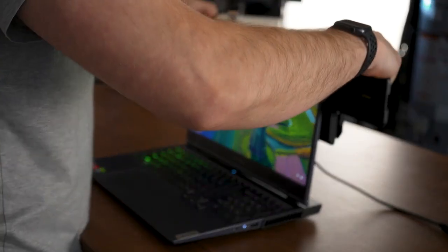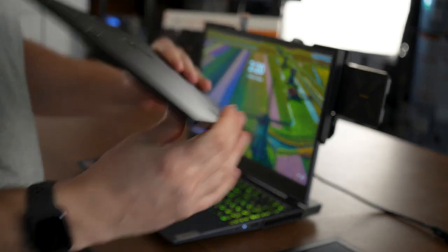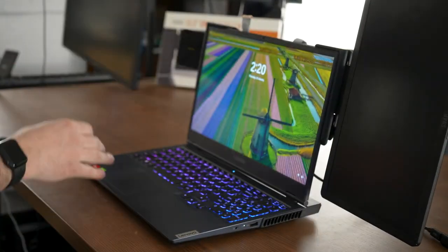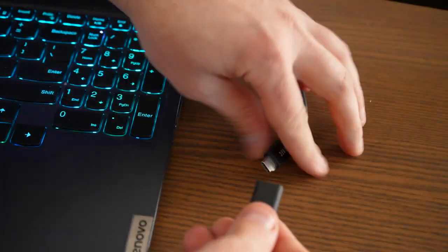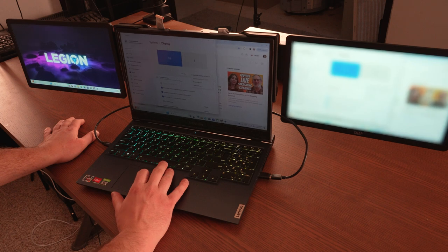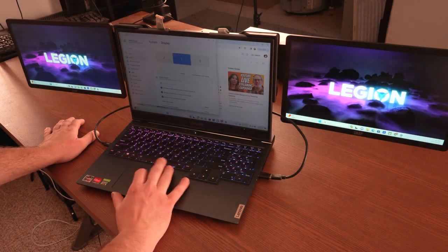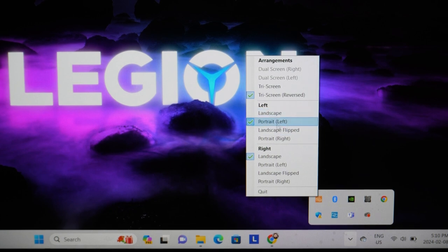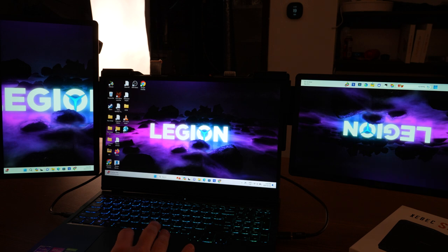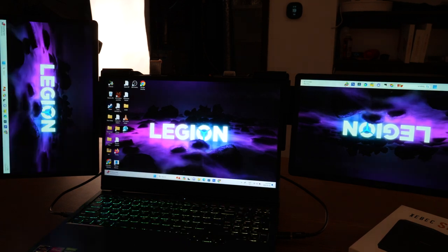Where the ZBEC really shines is with the setup. Simply attach the snap bracket around your laptop, fold out the side arms, attach either one or two screens, and you can choose to do this either horizontally or vertically. Because of their snap technology — basically a magnetic pull — you can switch it at any point just by snapping it off. After that, just plug in either the two USB-Cs or use the included USB adapter to plug into a normal USB port. For my Windows computer it pretty much auto-connected, though you will have to go into settings to adjust your screen orientation and change vertical to horizontal depending on which way you have the screen. Luckily, ZBEC has easy-to-install software for both Windows and Mac that allows you to quickly change the orientation of either the left or the right screen.